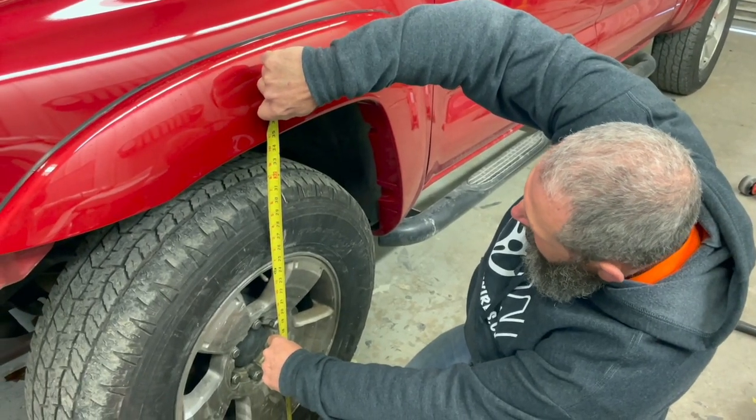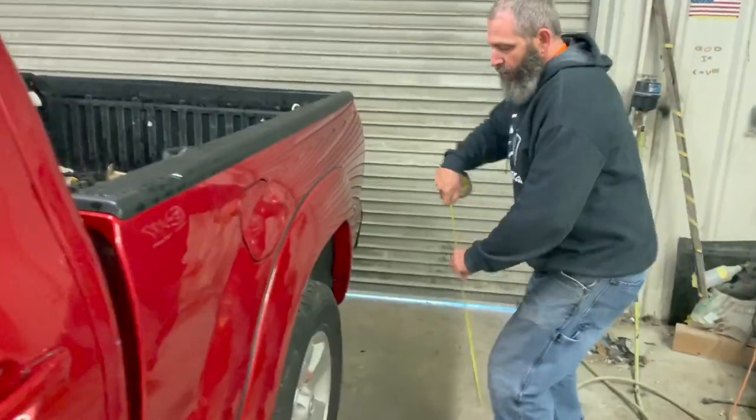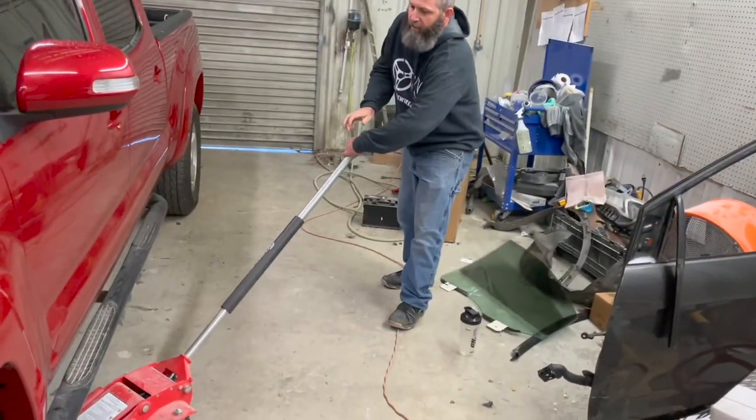The rough estimate at the end of the wheel is 34 and a half. On the rear, we're looking at about 36 and a quarter. So 34 and a half up front, 36 and a quarter in the rear. Let's see how much we improve that. So you know what? Let's stop talking. Let's start working.